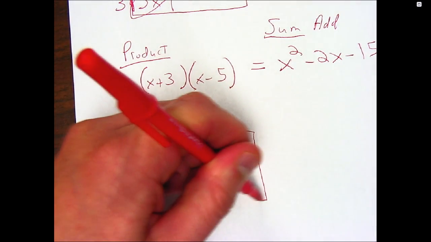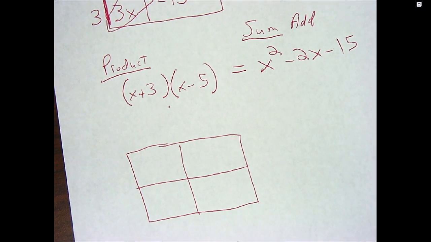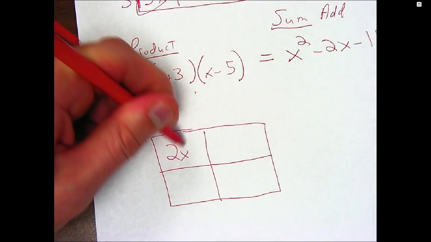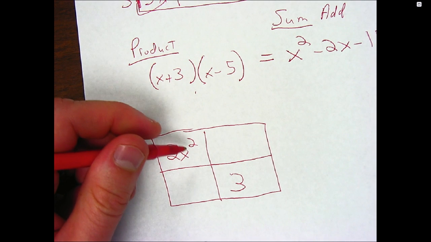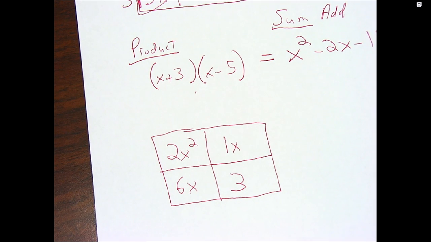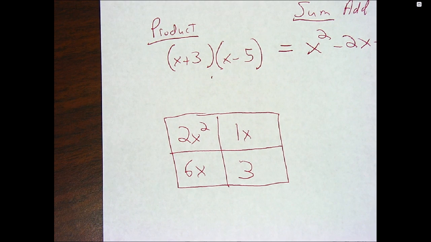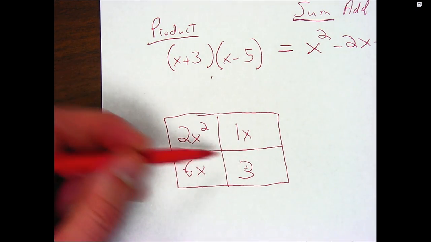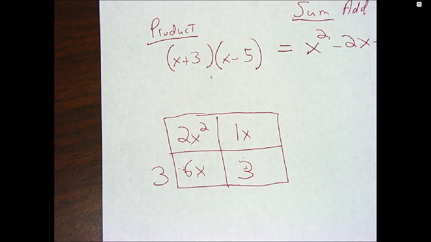The other type is where you sort of are given the inside first, and you need to find the outside. And so this could be something like 2x squared here, 3 here, and 1x and 6x. And so there's a few different ways to approach this problem. One is to sort of look at a particular row and say, well, what number goes into both of those? So what goes into 3 and 6 is 3. And so as soon as you figure that one out, you can sort of work backwards around the box.